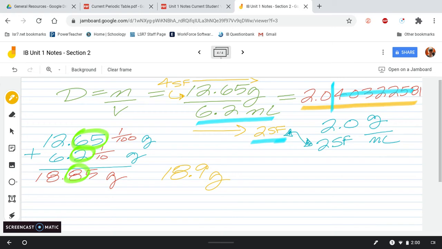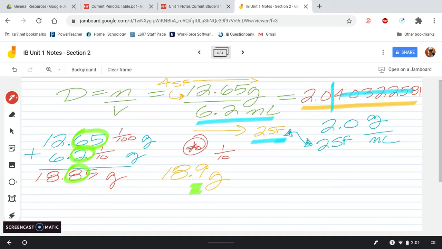So look at the difference here. If I would have used the rules for multiplication and division, I would have had an answer of 19 because 2 sig figs versus 4. But since I used the addition and subtraction rules, I'm not concerned about the same things. I'm concerned about decimal places. So now this value is going to be accurate to the nearest tenth. See, it's 18.9. So that's accurate to the nearest tenth, and that is what we wanted.